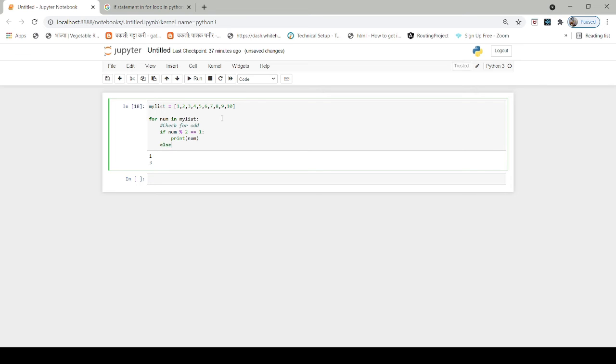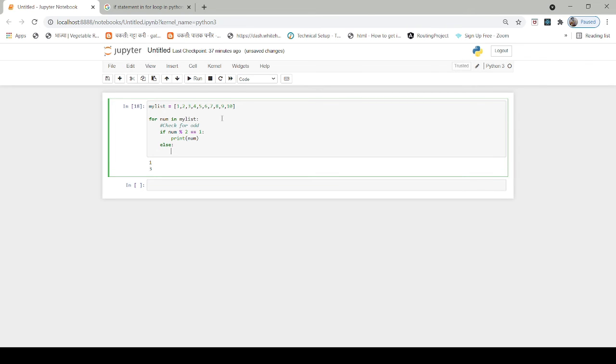Else, let's say print f even number. So we are going to add another literal string to it, array like that, num.